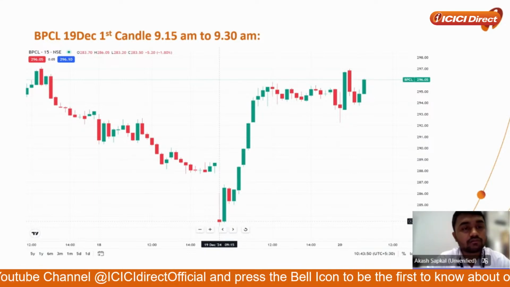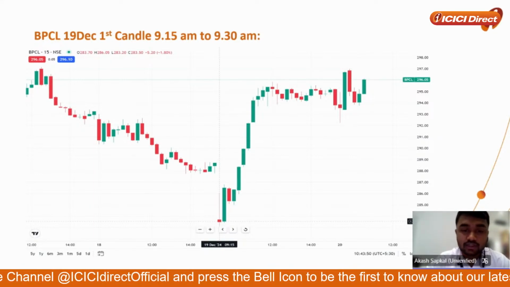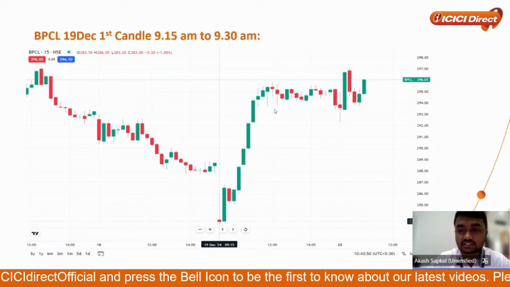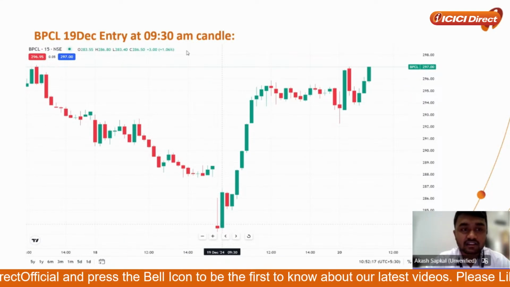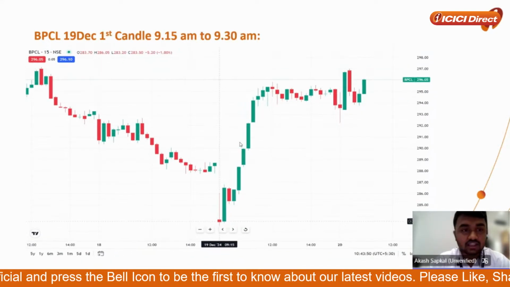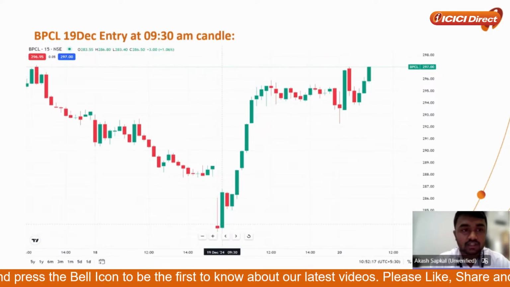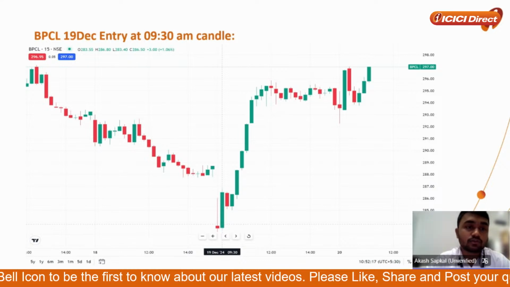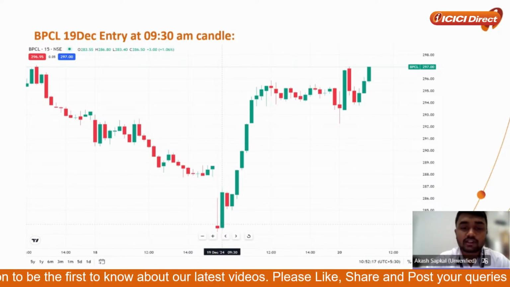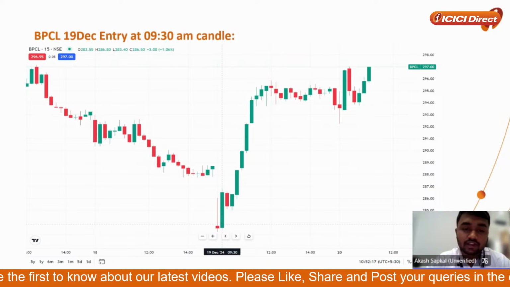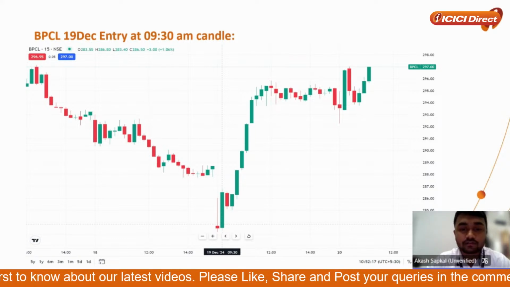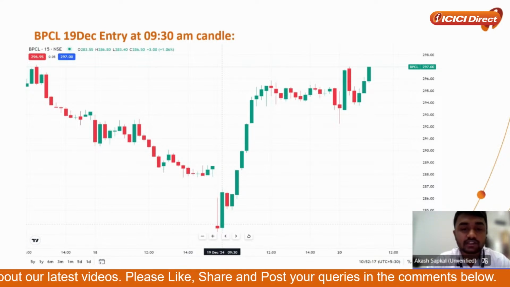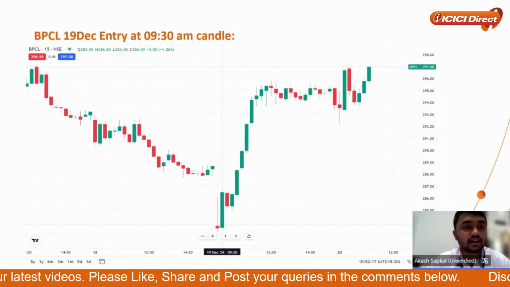Or if the low is broken, we will place a sell order. As you can see, the stock price is moving upward for BPCL yesterday. At the 9:30 candle, our high was broken. Our high was 286.05, and in this candle, most of the price is well above 286.05. So most probably in this candle only our entry will happen, and our code will place a buy order. It will be a market order that will be placed immediately whenever the price is breaking the high.